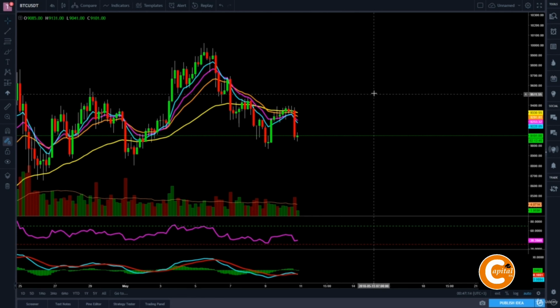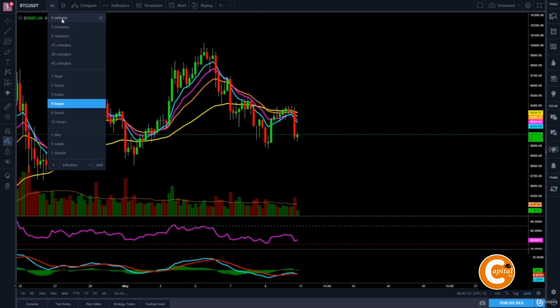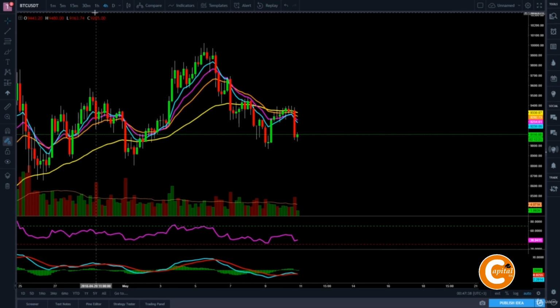The next section that I want to show you is time frames, and you can find it right here on the top left corner. And here as well I would like to add some of them to favorites, and I will choose the 1 minute, 5 minute, 15 minutes, 30 minutes, 1 hour, 4 hour, and daily time frames. I like to keep them on favorites because I like to access them from here, and it is a little faster this way.